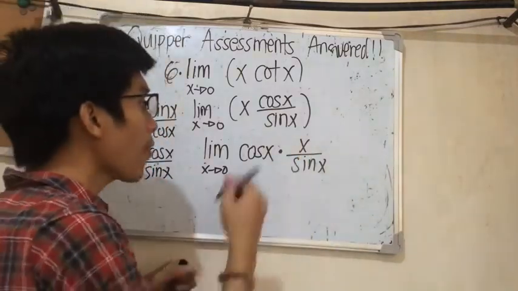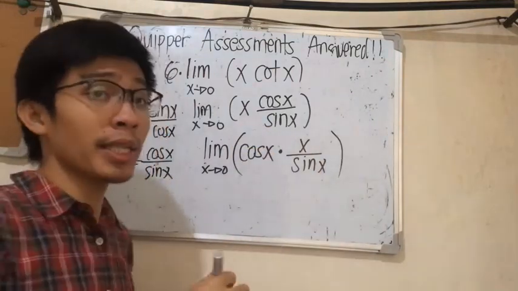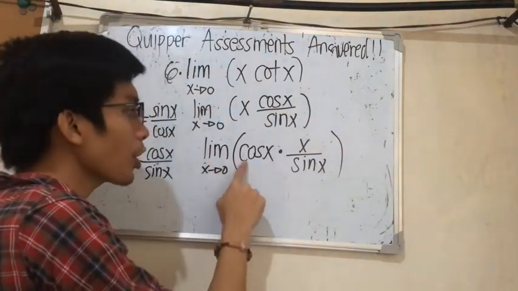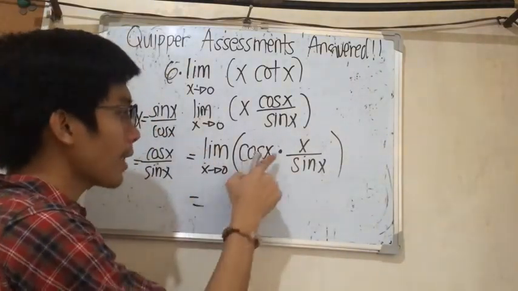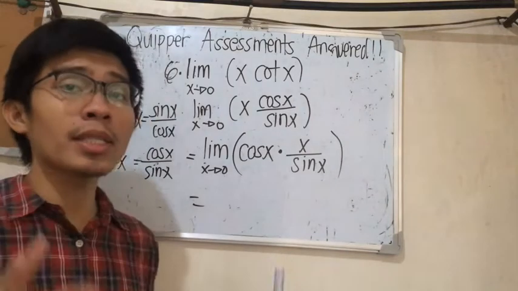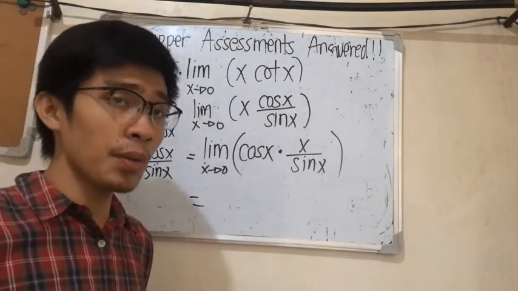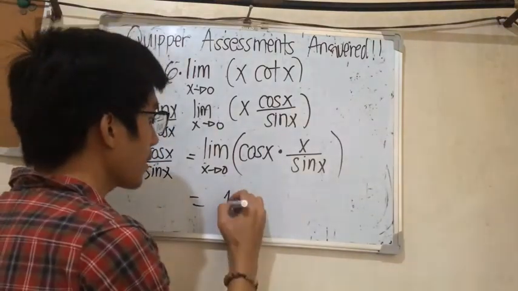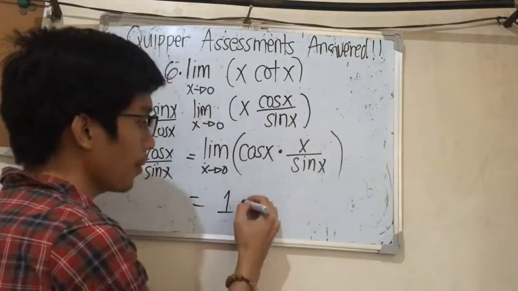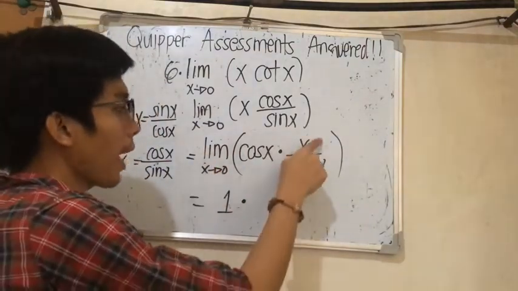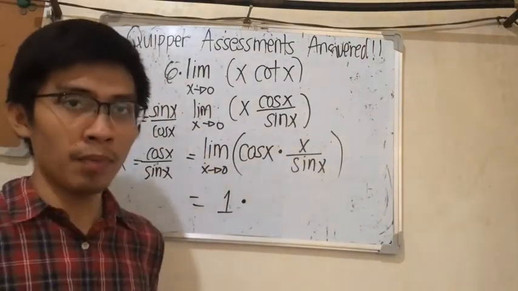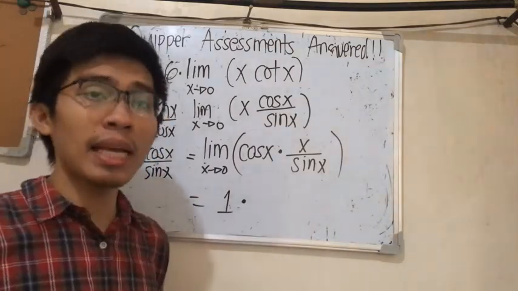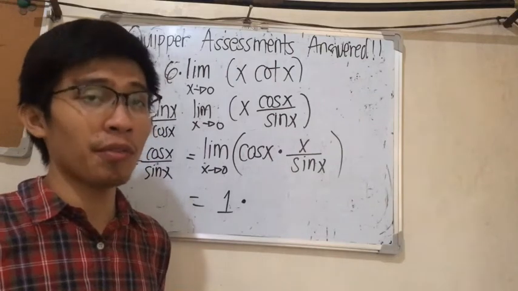So after we do that, we try to use direct substitution to see if we can find its limit. What is the limit of cosine x as x approaches 0? It will become cosine 0. Does cosine 0 have a value? Yes. Cosine 0 is equal to 1, meaning it has a value. Now the second factor in the multiplication: what is the limit of x over sine x as x approaches 0? Do we have a value for that one? Exactly yes, because this is one of the special limit theorems of trigonometric functions.